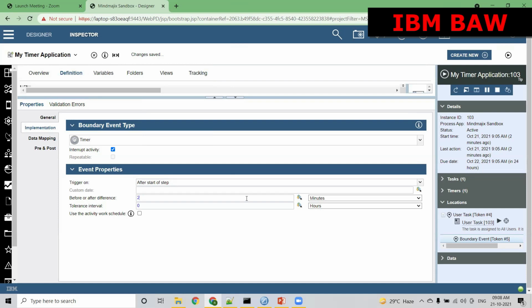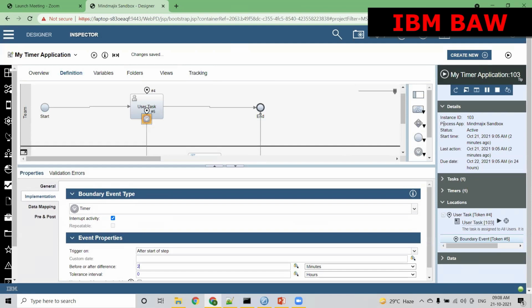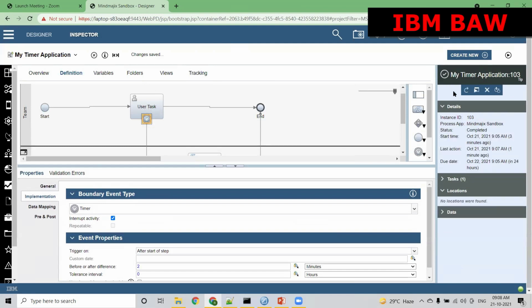From which component of IBM BPM can we change the EPV value, guys? Process admin console. Correct. So from there, we can change the value of an EPV, and whatever value we change will be reflected over here.